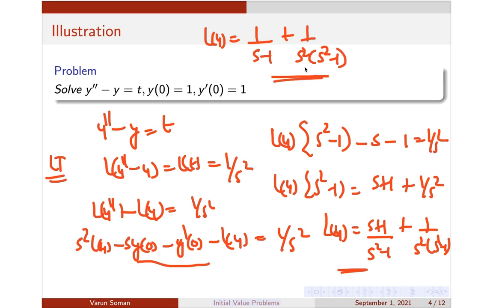So please run through the steps again. Write the differential equation, apply Laplace transform, apply the differentiation formulas, give the initial conditions to obtain the value of L of y in terms of s. Okay, now to find the solution, what you have to do is just apply the inverse Laplace transform. You will get the value of L of y, just the value of y. So what will you do here?